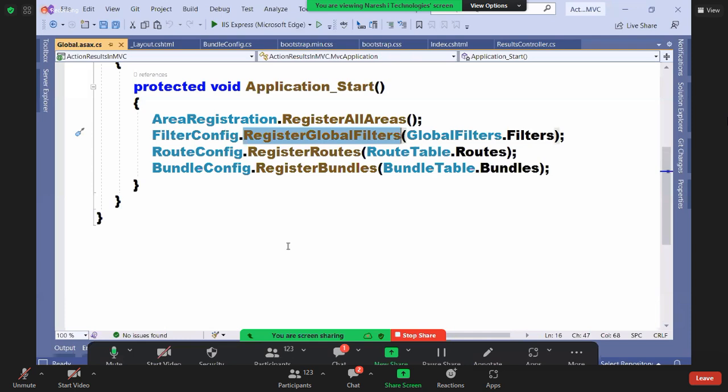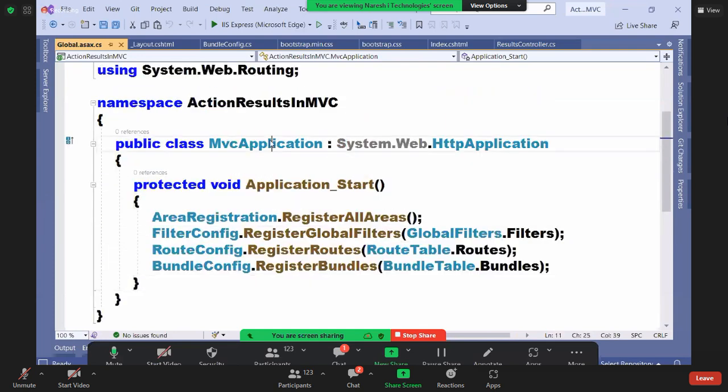In the starting days of programming, you learned about route config, how to change the routes and all the things I explained. Today we talked about filter config. We'll talk in the later stages. All configs will come across. What is the use of it? Finally, everything should be called in global.asax under application start. In application start, we need to call it.